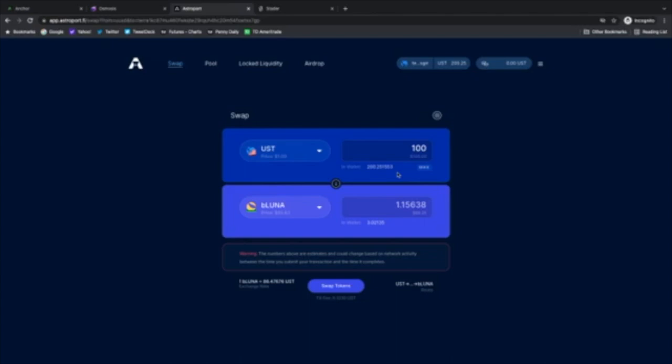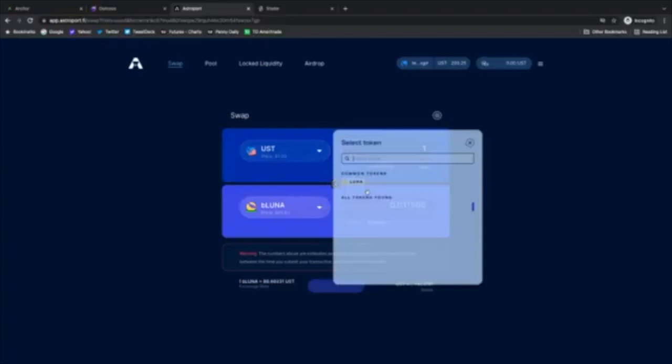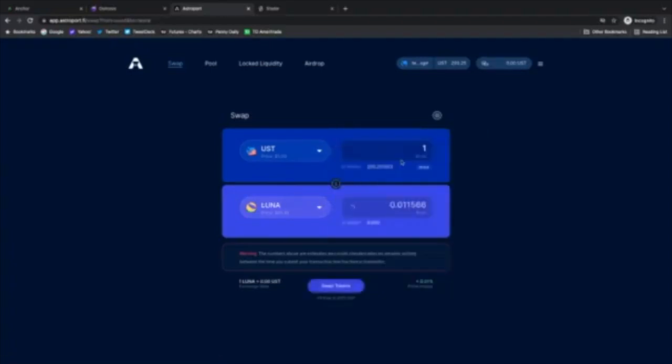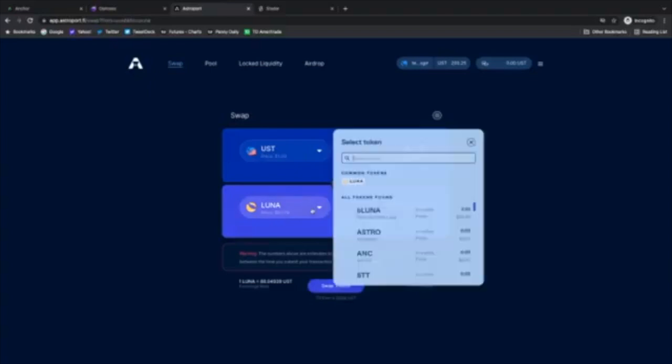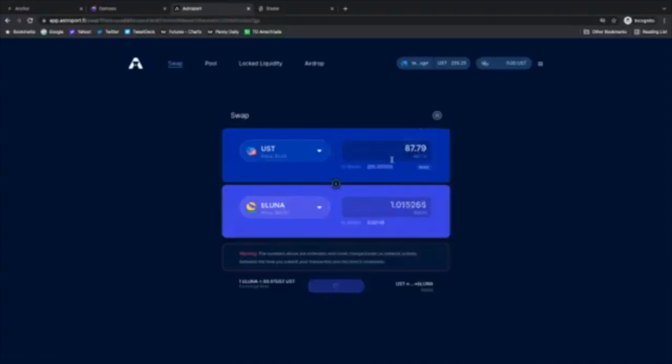So let me just say that one more time. If I buy 1 Luna right now, it's $87.79. So essentially I'll get 1 Luna-ish. But if I buy 1 bLuna right now at $85.87, which is a $2 discount, whatever the percentage is on that, when I burn that back to Luna, I'm essentially getting that 2% ARB. Does that make sense to everyone? Throw up like a heart.